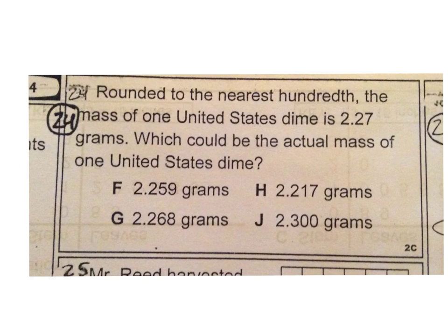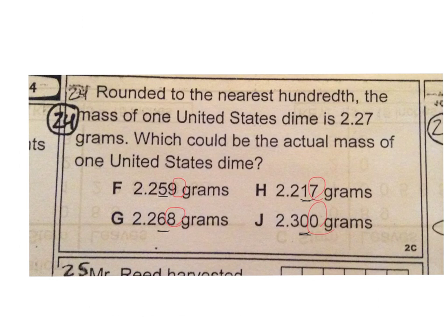Okay, number 24. Rounded to the nearest hundredth, the mass of 1 United States dime is 2.27 grams. Which could be the actual mass of 1 United States dime? So if you look here, we are actually going to have to look at all 4 answer choices. It says when you're rounding to the nearest hundredth, you're going to underline each of those. Getting fancy here. Okay, so when you underline the number in the hundredth place, you're going to look at its next door neighbor to the right. So we're going to look at this number. Sorry, it's not very pretty.